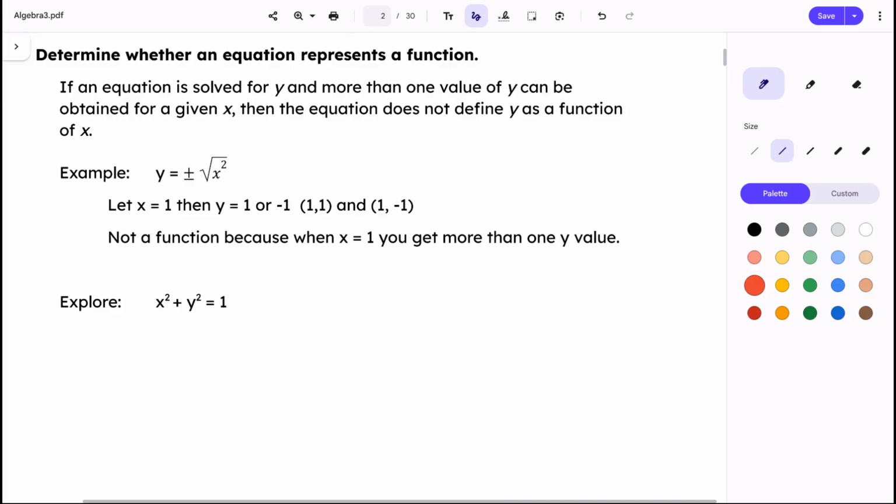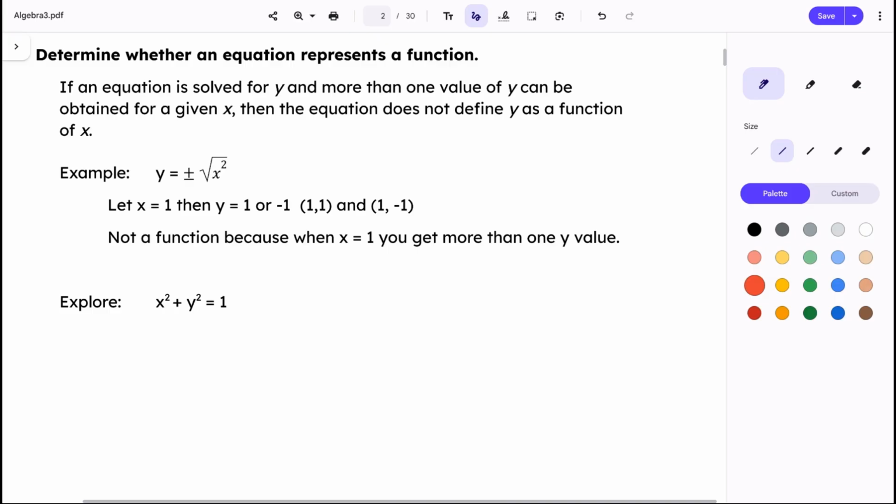Sometimes they'll want us to look at equations and decide if it's a function or not. So instead of giving you a whole bunch of coordinates, they might just give you an expression for this specific situation, and they want you to understand if it's a function or not. If we're putting numbers in for our x value, and we can get to the same answer more than one way, or if I plug in an x value and get 16 to come out two different times using two different x values, or using the same x value I get two different answers, that's going to cause issues and it's no longer going to be considered a function.